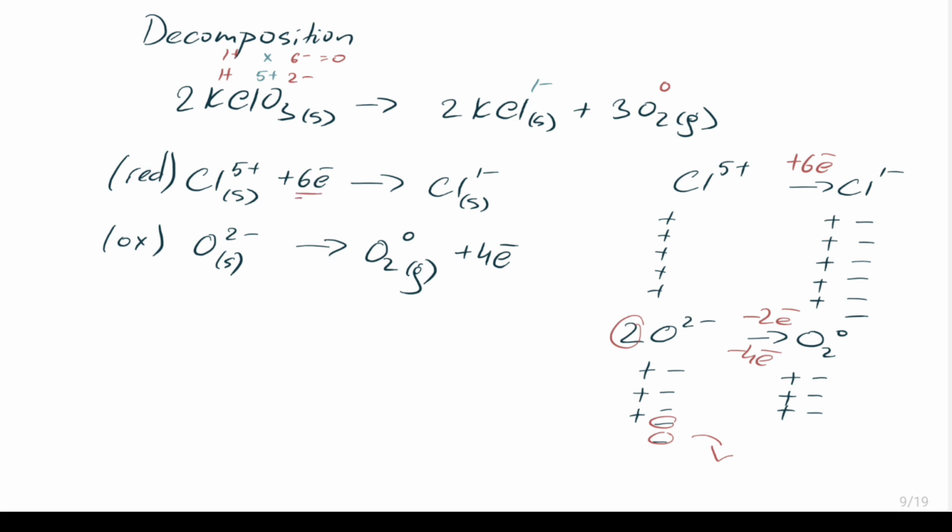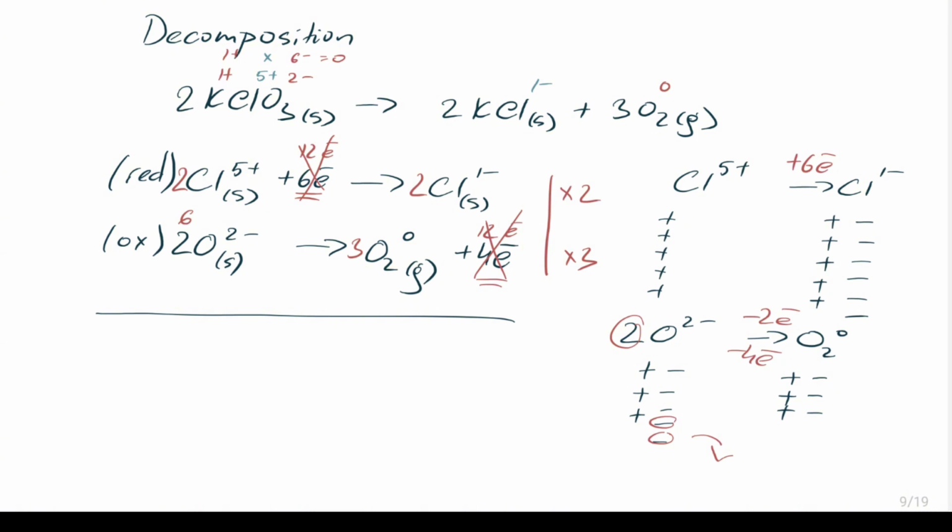Here we cannot cancel. That's why the number of donated and accepted electrons should be the same. We will multiply by 2 and by 3. Why? Because overall the number of the electron will be 12. So multiply by 2. 2 here, 12 here, 2 here. Multiply by 3. So 3 oxygens here and 12 electrons was donated, and 12 electrons here should be accepted. You see, the number of the donated and accepted electrons should be the same. And after you will be able to cancel them.